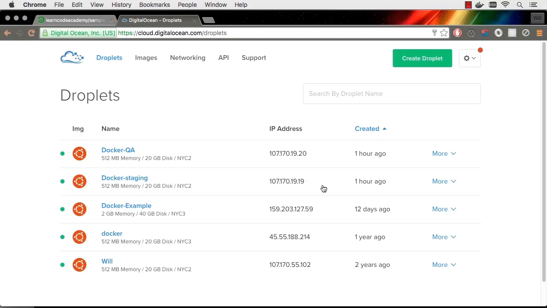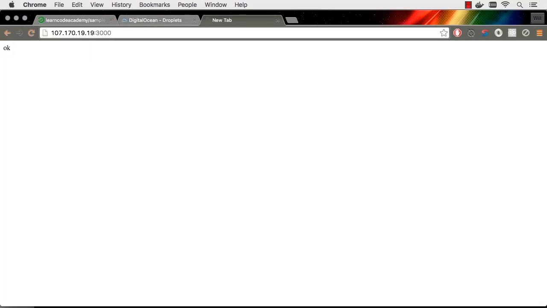Let's go ahead and grab our droplet IP address, check out our app running on port 3000. Excellent. My app is working, and as you can see, in just a few minutes, we've gotten continuous deployment going on multiple other environments. If we needed 5 or 6 environments, it really wouldn't be much more work to get continuous deployment running on all of them.